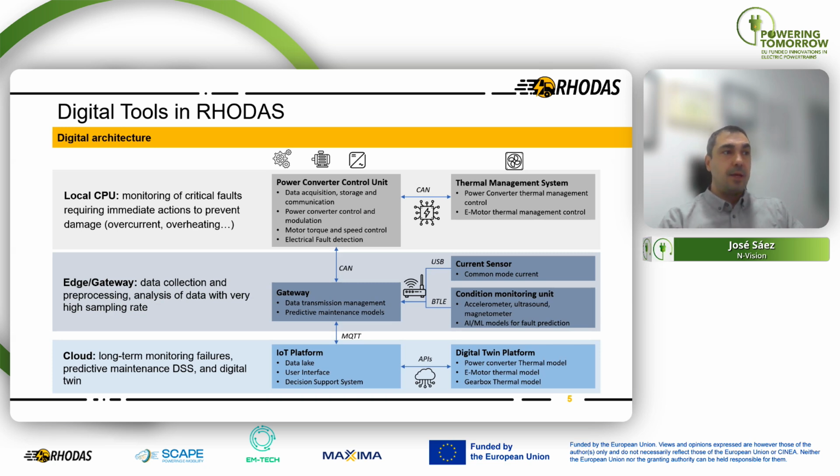Finally, the third layer is the complete digital layer. It's a cloud platform which includes different features or subsystems. Besides providing the infrastructure and the high computing architecture needed to run more complex tasks, it also deals with long-term failures, meaning that the idea here is to monitor some trends or long-term behavior that after some time may be dangerous or may be the cause for some failures.